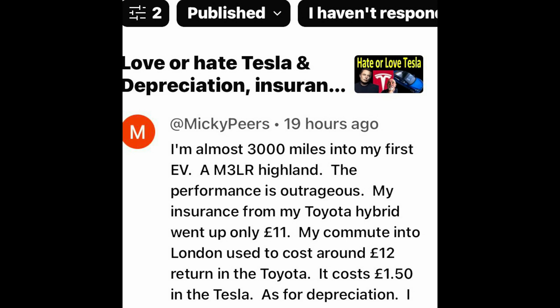Up until quite recently, second-hand prices were almost as expensive as new, but that's no longer the case and you can get a decent couple-of-years-old Tesla Model 3 for about £20,000 less with a few miles on the clock. Opponents claim insurance is much higher — they quote examples of very young people under 21 with no claims. My own insurance hardly went up at all. One person saved £11 a day just driving into London — or £15 if you've been charged — because you're not paying the emissions charge.